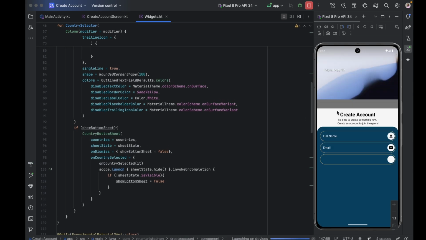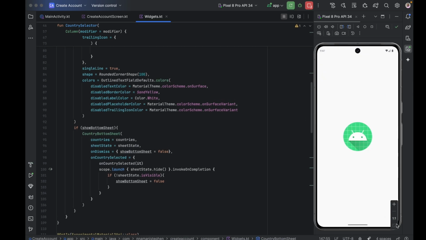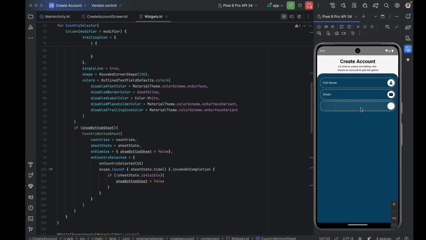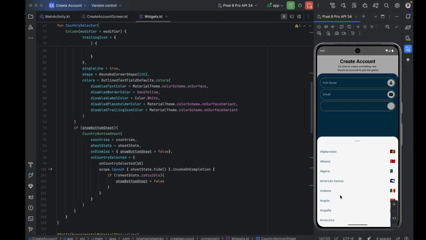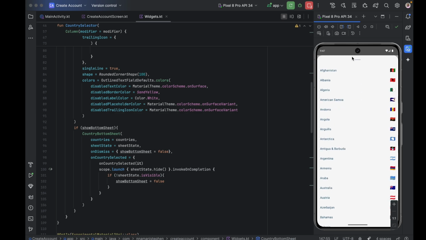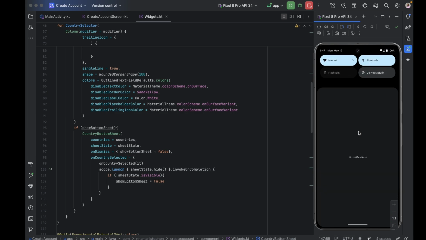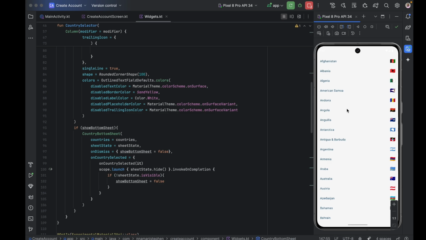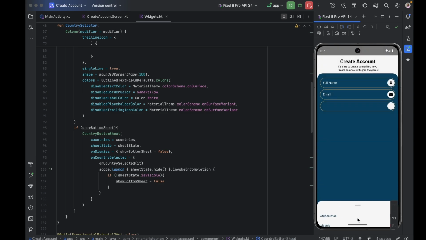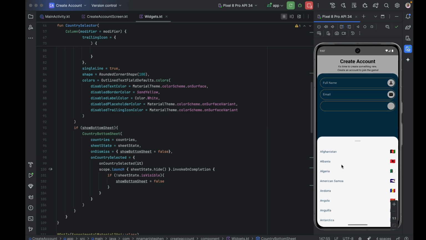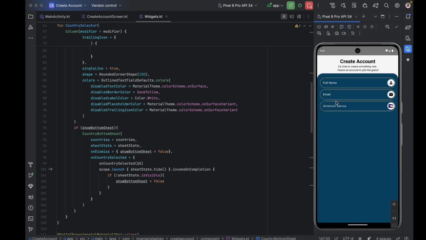And I noticed the label here is not showing yet. Okay, yeah, you see. So now you see all the countries and their flags. Now it's populated. You can drag it to full size, you can drag it back down, minimize it as you want, and if you select Samoa, now you see it's populated and our flag is showing. So that is our implementation done.